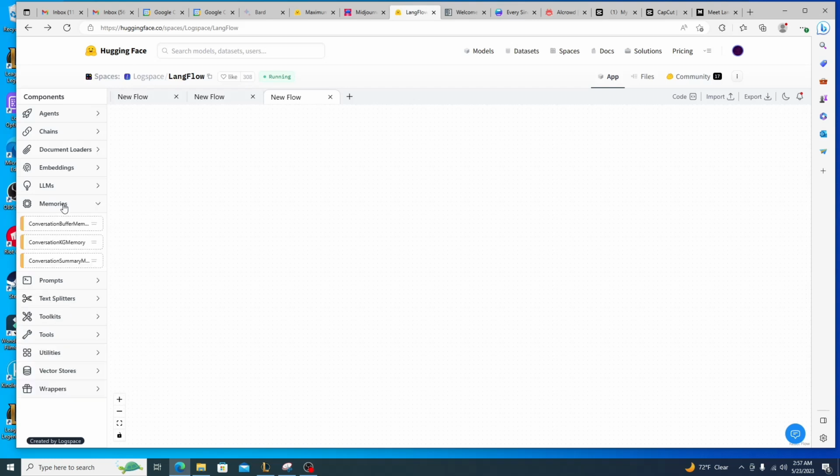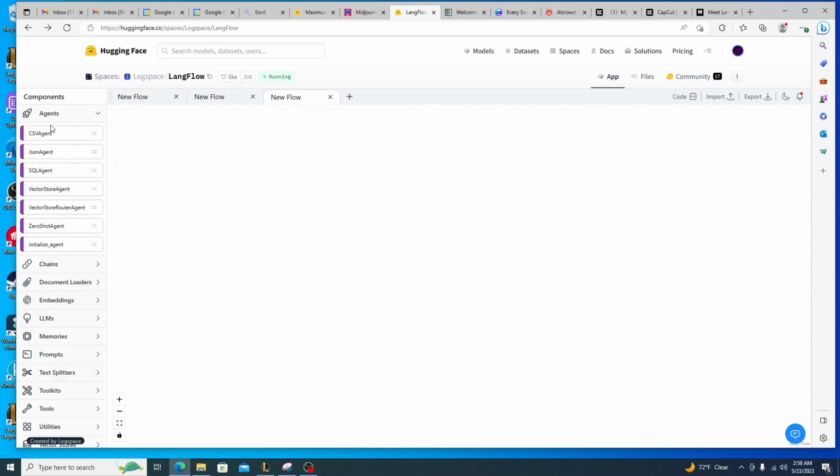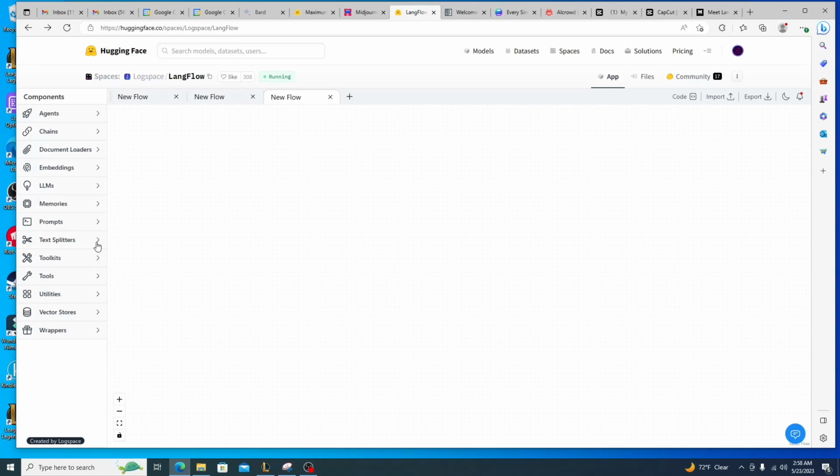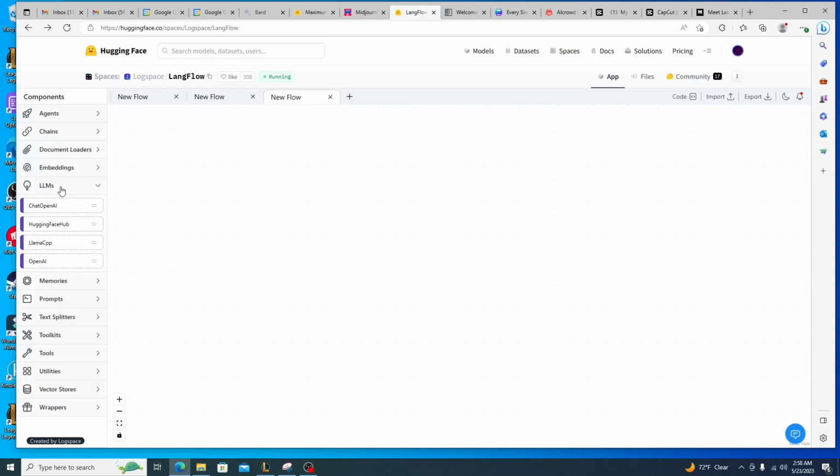There are a few things that are not directly intuitive with the app. So the very first thing is that you want to read the documentation and play around with the app before diving in, because you don't start, for example, with agents and then go down the list. For example, let's say that I want to build out a simple flow here. The very first element that I would want to start off with would be LLMs.